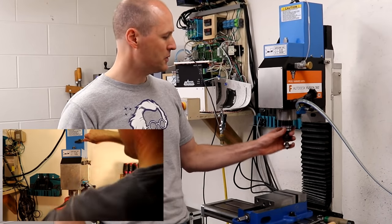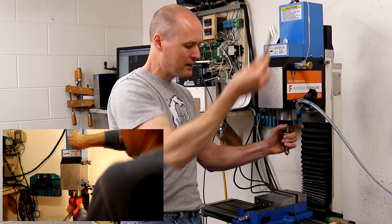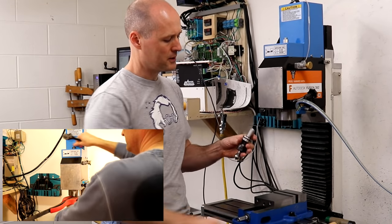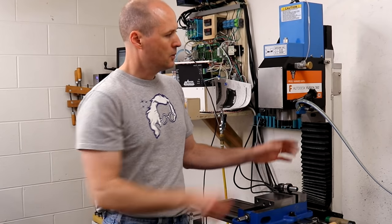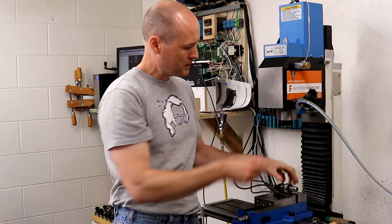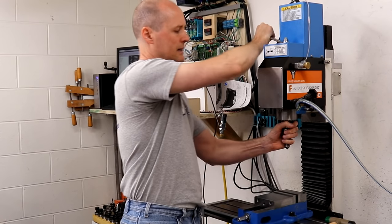I had to hold the nose of the spindle against the torquing of the jaw bar, which meant that the jaw bar was never properly torqued and the TGS tool would pull out under heavy load. With the spindle lock, I can lock the spindle in place, insert the tool, and properly tighten the jaw bar.